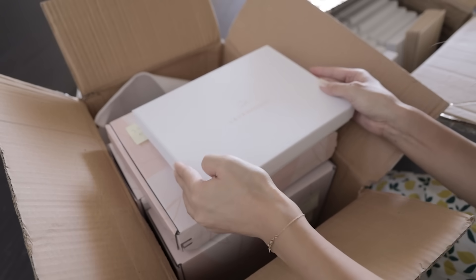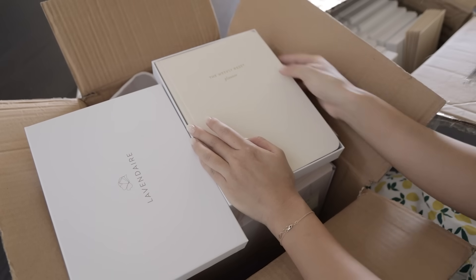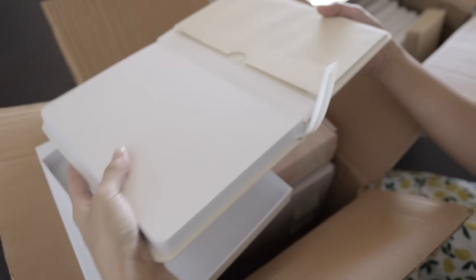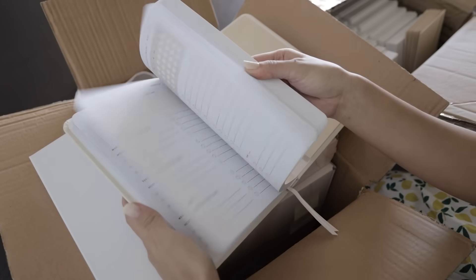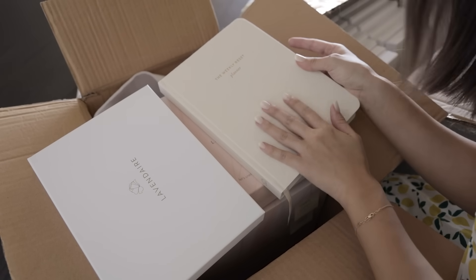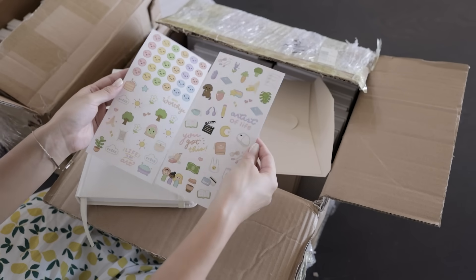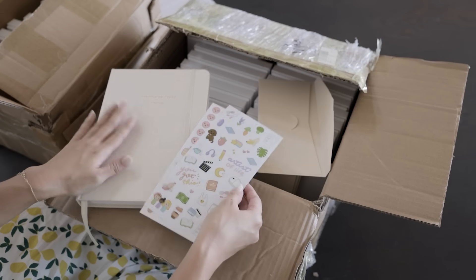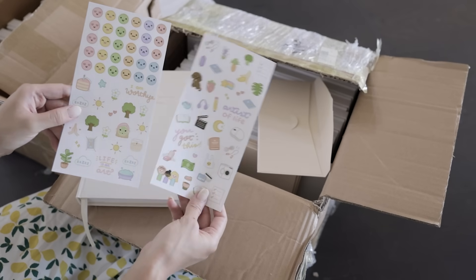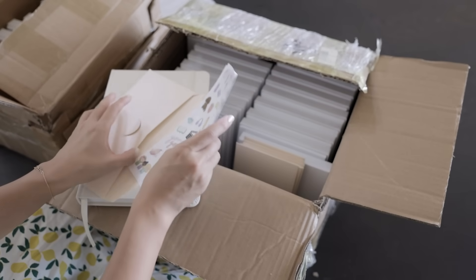In this box, we have something very special. This is a new weekly planner that we are launching. It's called the Weekly Reset Planner. It has an elastic and even a pocket. So cute — just giving you a tiny little preview, but I'm excited about this. I think you guys will like this one. We have lavender stickers this year, and these are going to come with the weekly planner for free. They'll also be sold separately on our website. They were designed by Chloris, who also designed the icons on the pastel notebook. I'll link her down below.